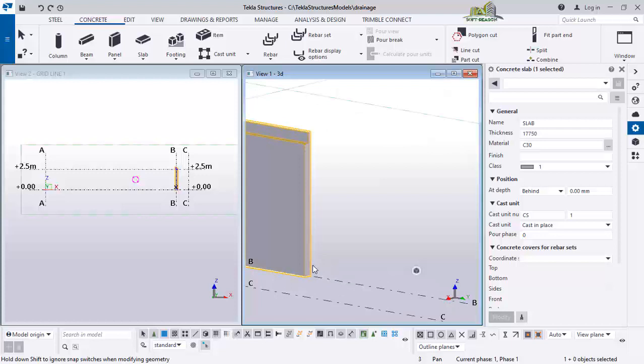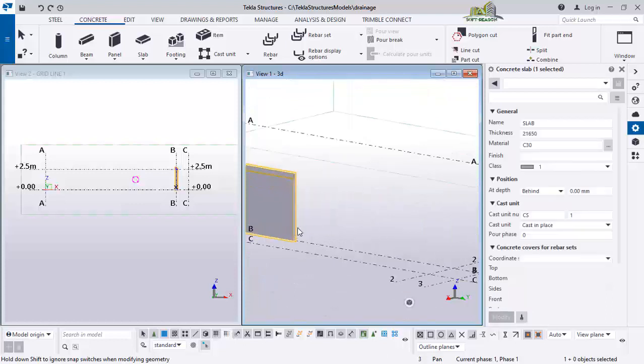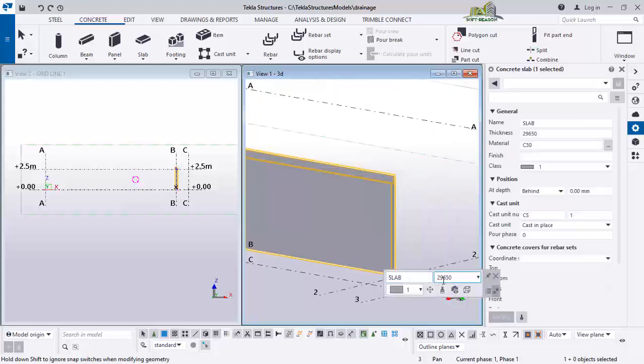Once the face is highlighted like this, just hold down your shift key and pull it out. So I want to bring it to this point, to grid line 2.